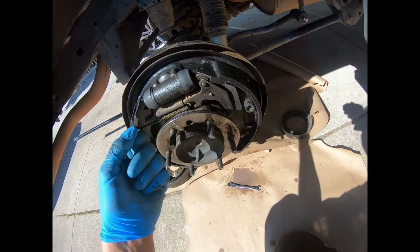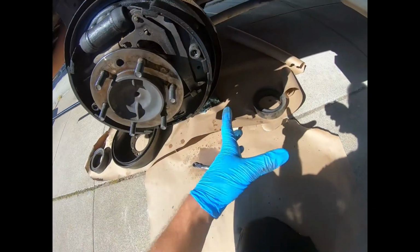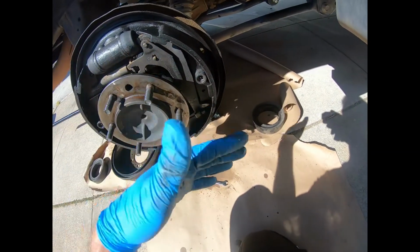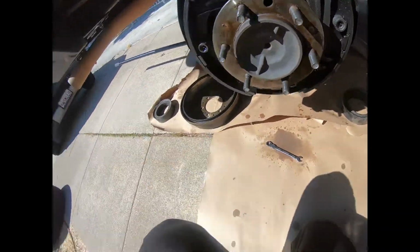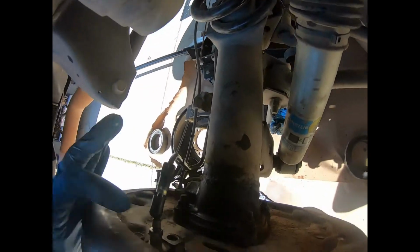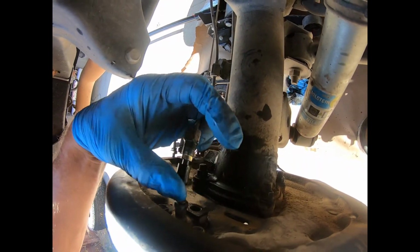But I just had somebody, hose connected to the bleeder plug down to my catch can, and I just have somebody pump the brakes until most or all of the fluid's out. You're gonna make a mess. Get your paper down, have paper towels next to you, and cap this off. I just used a vacuum cap. I'm not sure what size. I just eyed it and put it on.